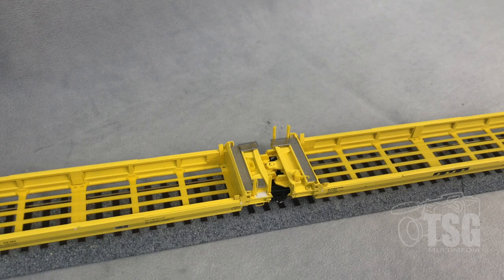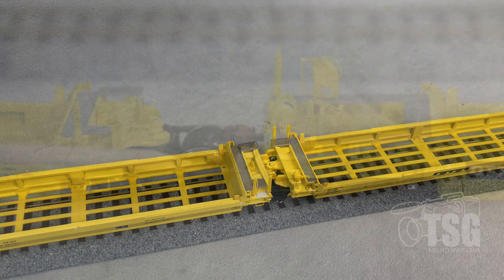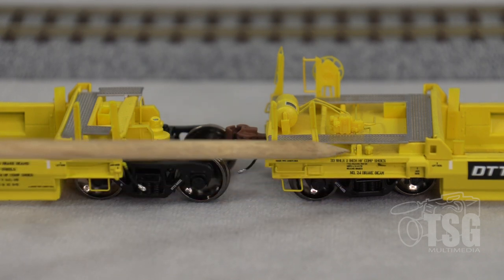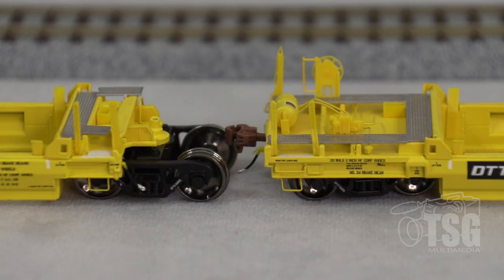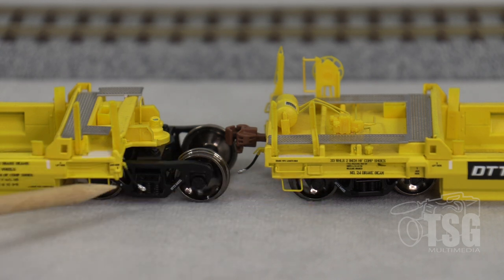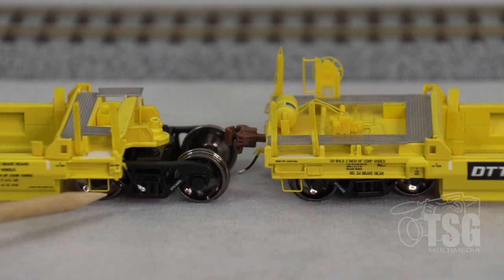And there's something pretty cool about these trucks that I want to mention. This is one of the end trucks. Okay, this is the end unit that goes at the far end of the car. And you'll notice that on there it has 33-inch wheels. And these are Barber S2 roller-bearing 70-ton trucks. Right down in here, at the articulation points, it has Barber S2 100-ton trucks with 36-inch wheels.